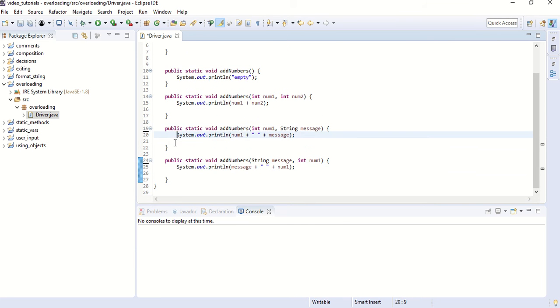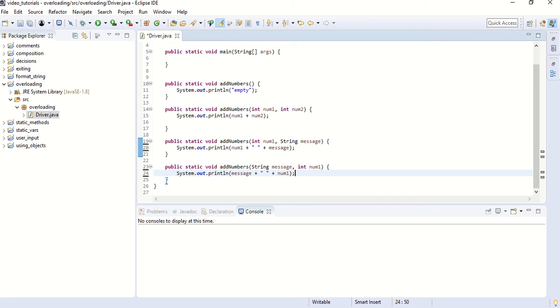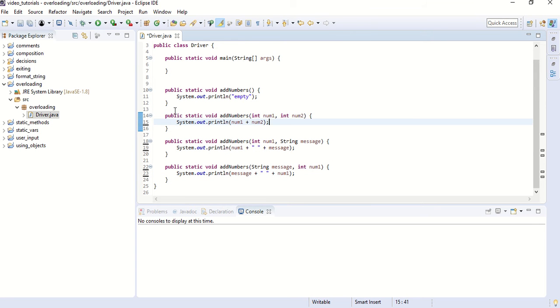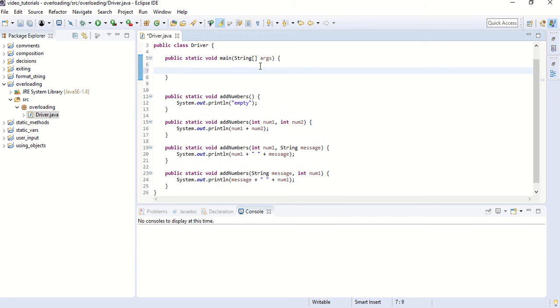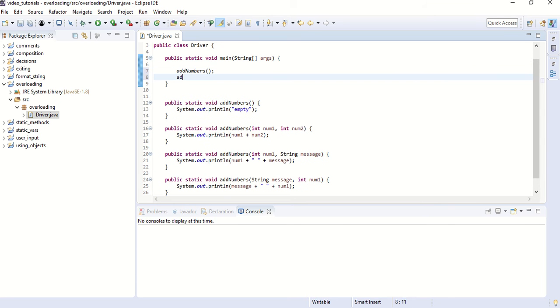Now that I created all these different overloaded methods, I want to call them. Let me remove extra lines so we can see more on the screen. Now in my main method, I will call each of these methods that I provided. First I will call the empty one. Then I will call the one where I'm providing some numbers.